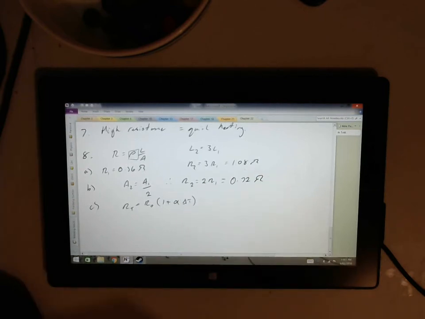1 plus alpha change in temperature. Okay, and we've got here the resistivity at 0 degrees from the look of it. No, that's the rho value. It's not really giving us a 0 value for copper anyway. We've got the temperature coefficient. I'll just use copper because copper is the most common thing there. Let's scroll back, see if we can find a resistivity of copper at 0. Doesn't look to be there.